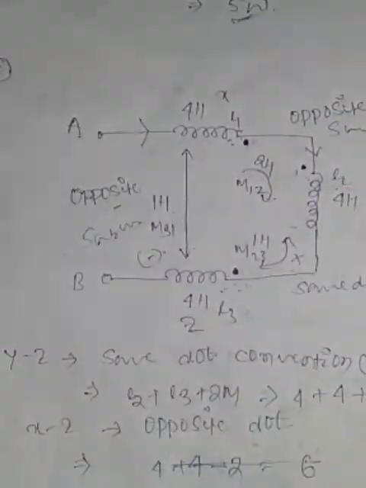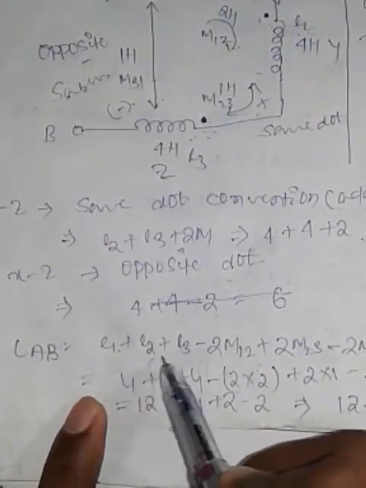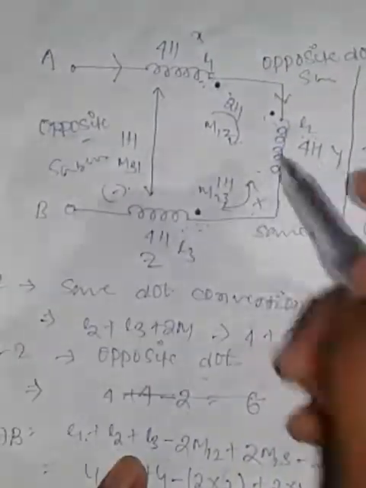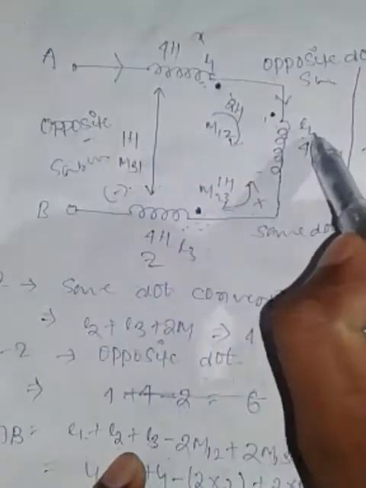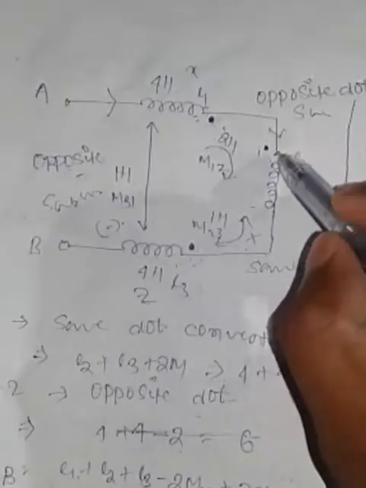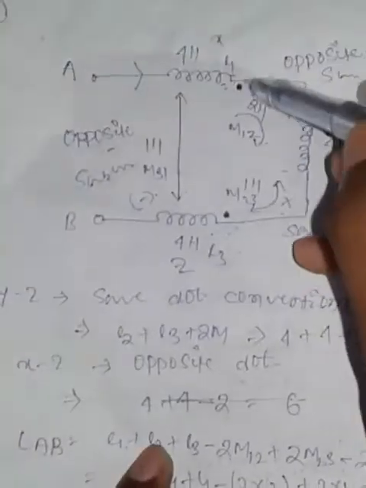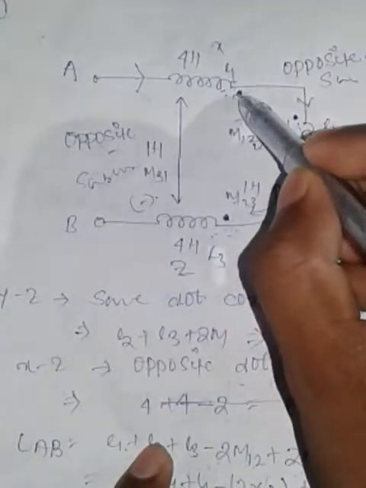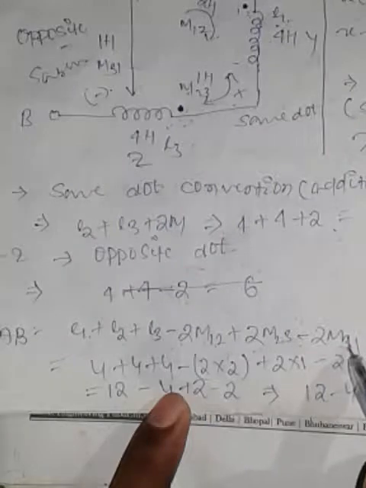These three are connected in series condition, so we will add: L1 plus L2 plus L3. Listen here, 1 and 2 in this figure are subtractive in nature, because in L1 it is the ending point and in L2 it is the starting point. So both are opposite, so it will be minus 2 M12. For 2 and 3 it will be plus, because here also starting, here also starting. So it will be plus 2 M23. For 1 and 3, the dot is at the ending point in L1, but in L3 the dot is at the starting point. So both are opposite. So minus 2 M31.